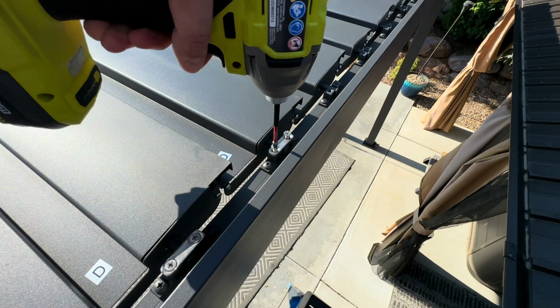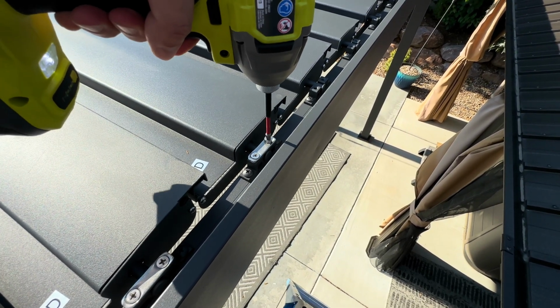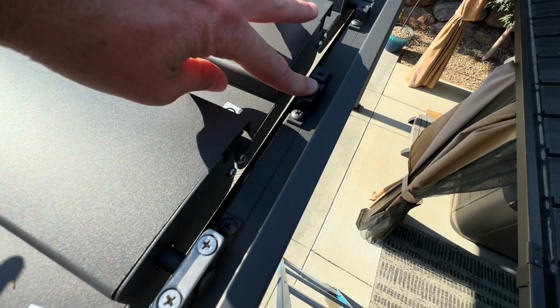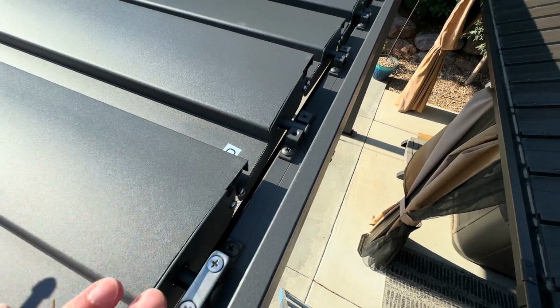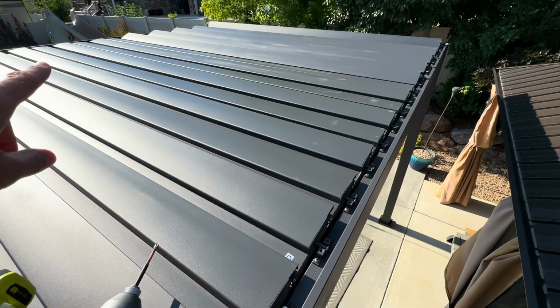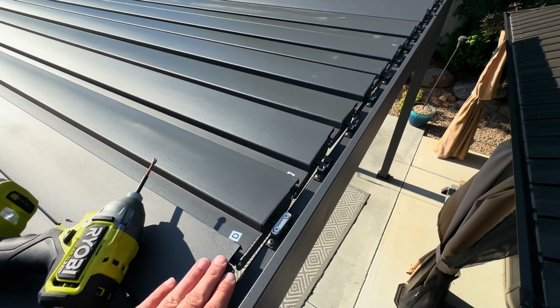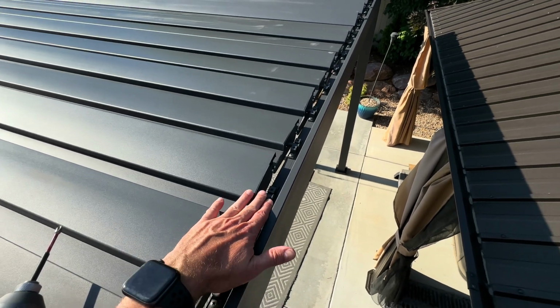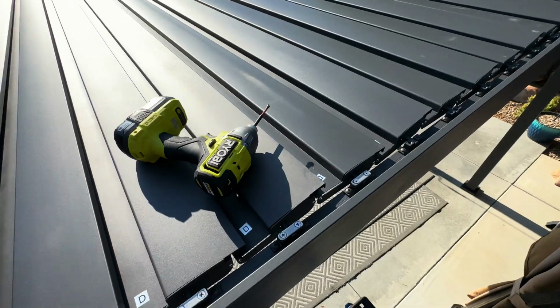So for this step, I just have to go through 25 of these plates. The plate covers here, so the louver can't come up. So there's 25 on this side, 25 on that side. That's a part that's a little tedious. It's not hard. You just have to be up above the rail here and screw that down. It helps to have an 8-foot ladder that you can reach up above this as well.